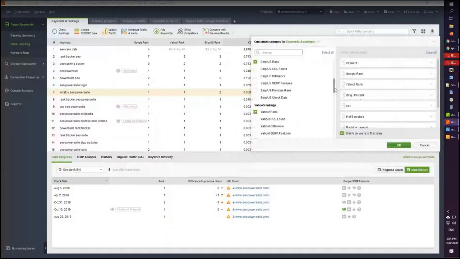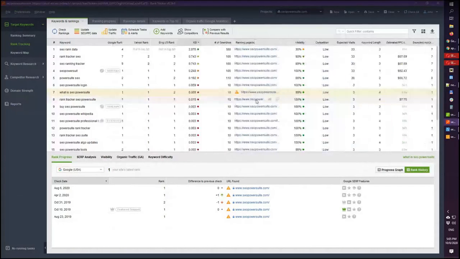There it opens the menu where you can choose what kind of factors to include in the current workspace, or vice versa to remove them. On the left side, you will find the menu that shows the modules that are available in Rank Tracker for you. The module that you currently see is called the Target Keywords module, and it shows you the ranking positions. This is the place where you can update your results and see how exactly your site is performing for your list of keywords.